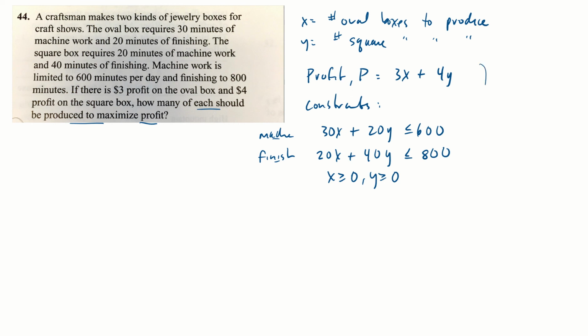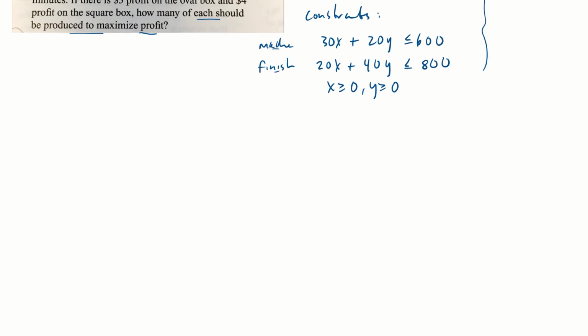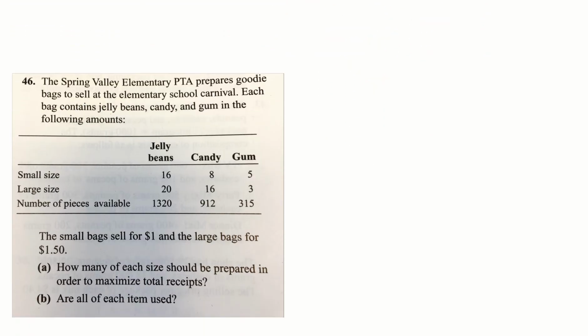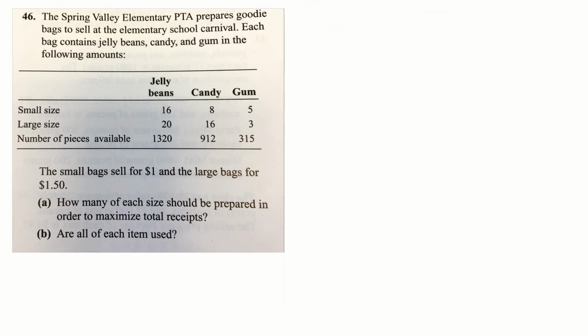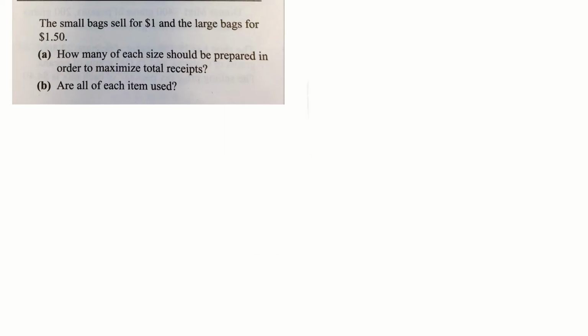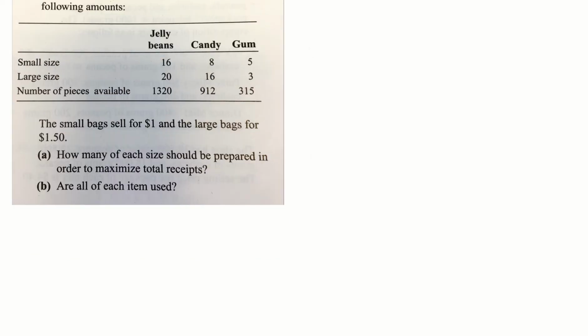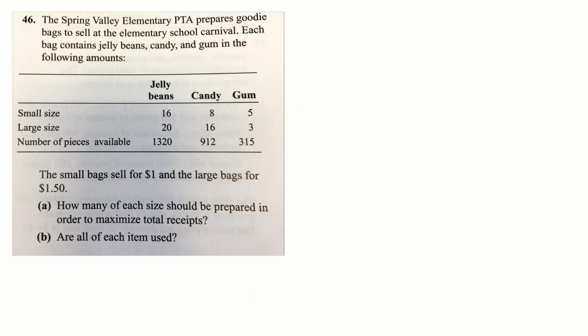Okay, to me this is the battle, right? 46, spring PTA prepares goodie bags to sell to elementary school. I think that's my last one, yeah. Sorry. Goodie bags to sell. Like always had one eye on the clock here. Goodie bags at elementary school carnival. Each bag contains jelly beans, candy, and gum in the following amounts.